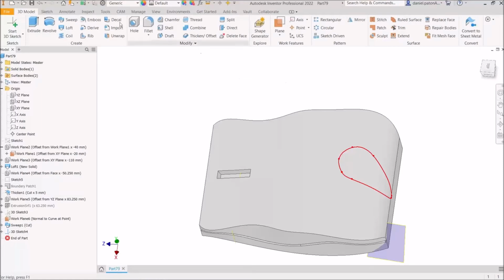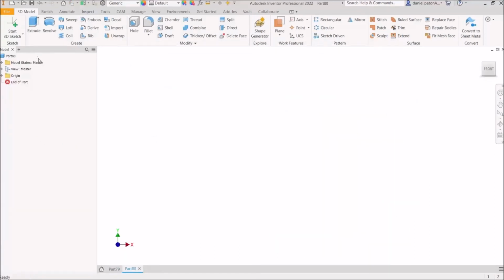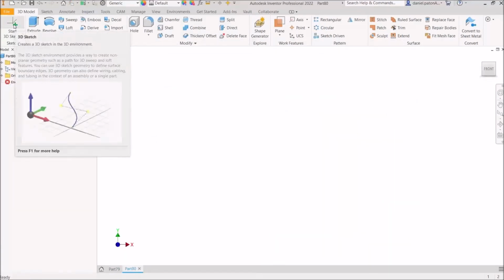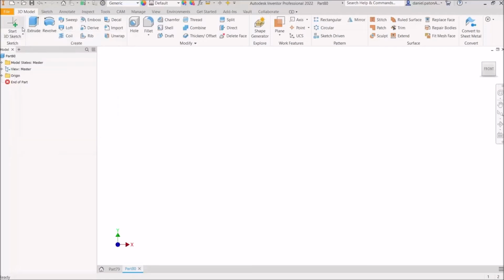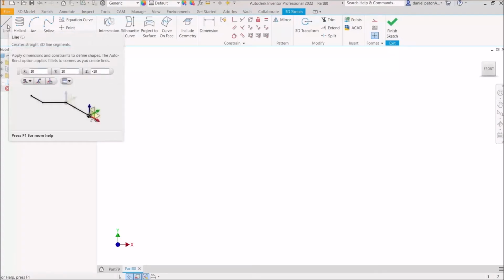Now let's go and have a look at another example. So I'm just going to start off with another part. Now, if you tend to use the frame generator, you know that you need to generate some skeleton lines so that you can actually create frames on those skeleton lines. And what some people might want to do is to draw everything in 3D. So they start off with a 3D sketch and they just go and draw everything in 3D, which might be okay. But from my own personal experience, I found it very difficult to go back and manipulate that sketch later on when it's purely 3D.